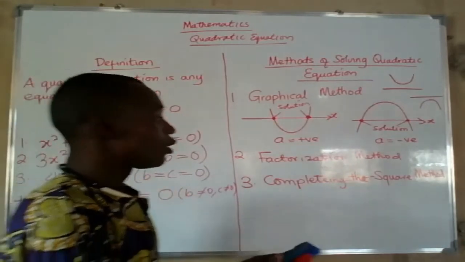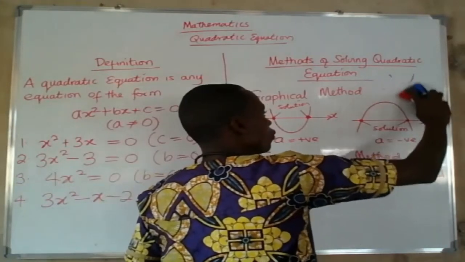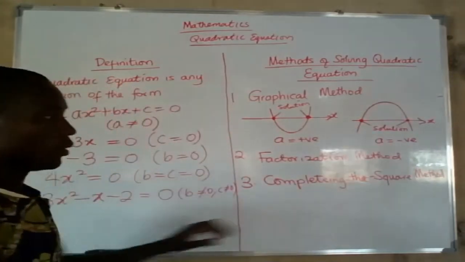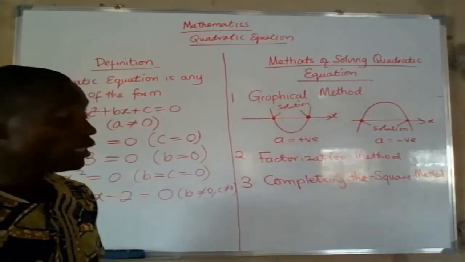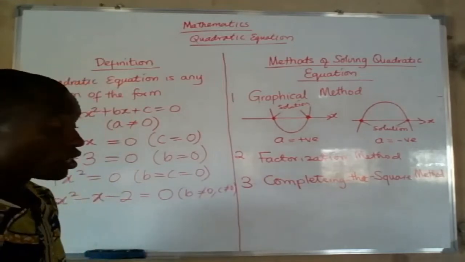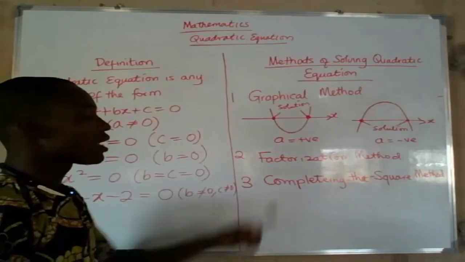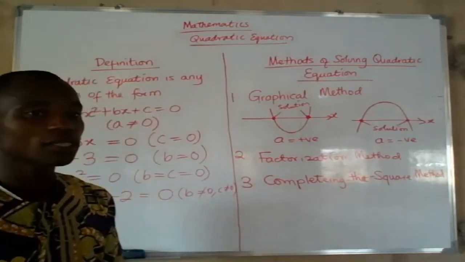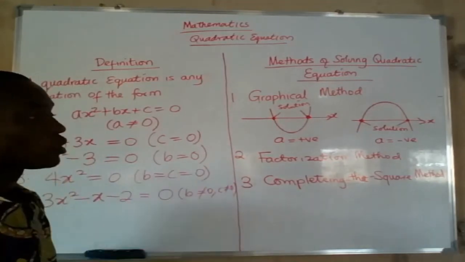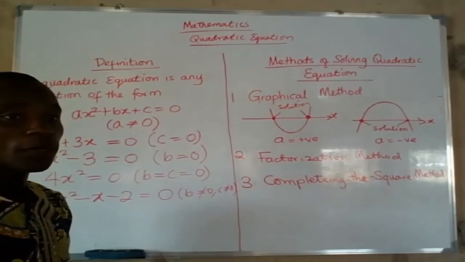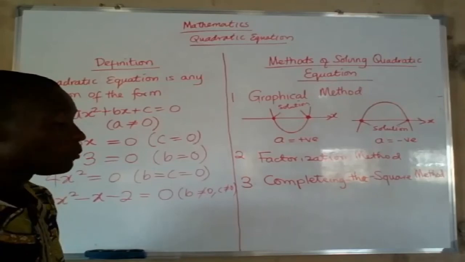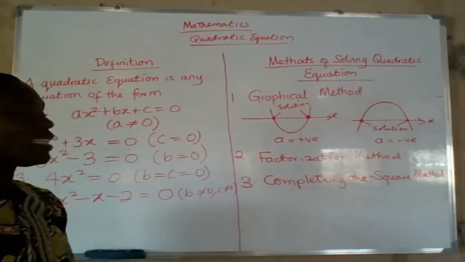In such a case, the completing the square method makes it quite obvious for us to be able to solve such kinds of cases. Usually those cases have imaginary roots, and the completing the square method gives us the imaginary root. The graphical method cannot give us the imaginary root, and the factorization method cannot either. But because the completing the square method was a little bit too long, one of the major things that must be done was to transform it into a formula.